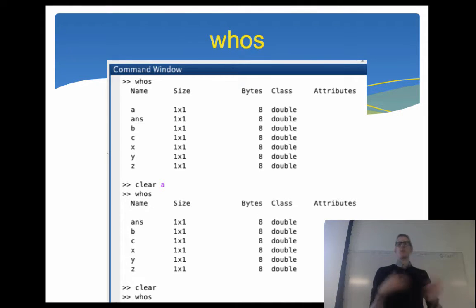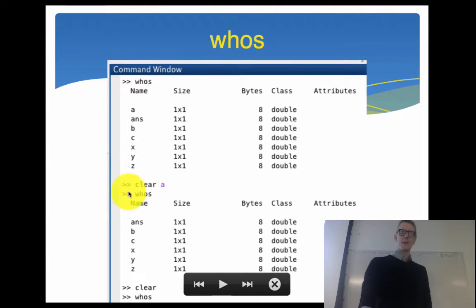Then it will tell you some information about how much memory is used to store these things and what class they are. You shouldn't need to worry about this as you get started. If you find yourself working with huge data sets and running out of memory, we can begin to manipulate these and make sure that we're using appropriate data types for all our data.